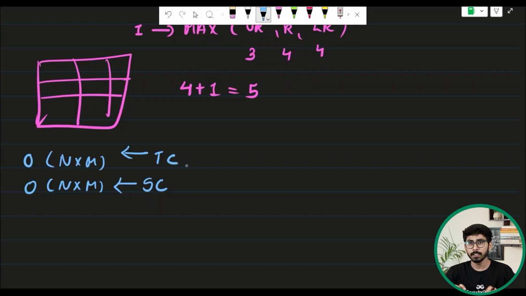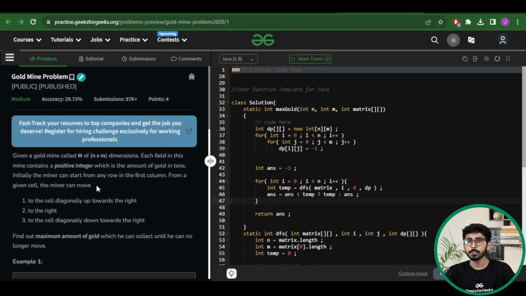Right. So now let's have a look at the implementation part of this algorithm, and let's solve this question. This is the implementation part of this question, and I have implemented this entire thing in Java, but the same can be implemented in other languages. Just take the reference of what I have explained a few minutes back. So now let's start. This is the max gold method, and we have to write our logic inside this method. N and M are the dimensions of the matrix, and I have changed the name of the 2D array given to us to matrix.